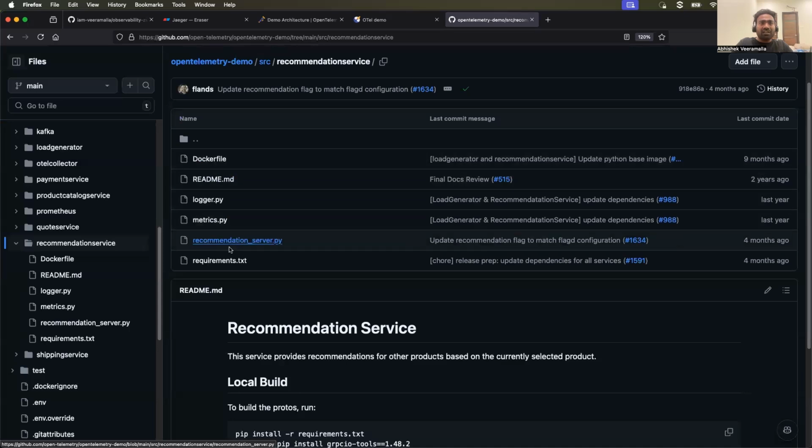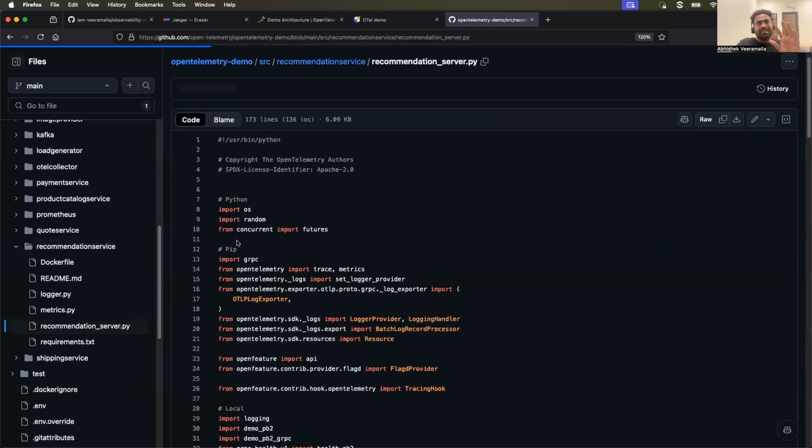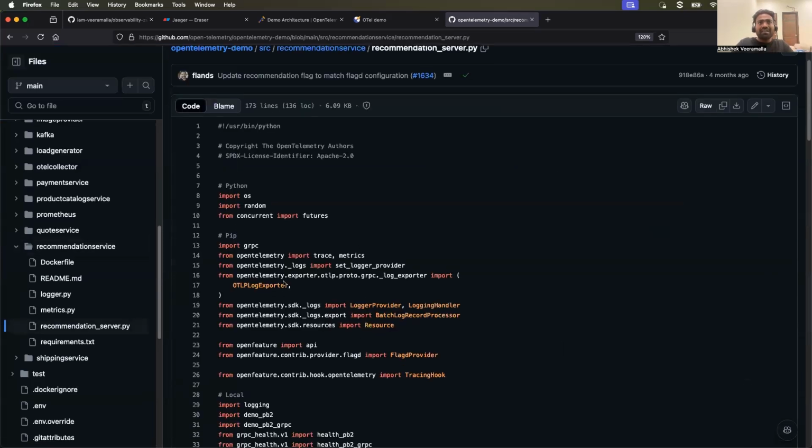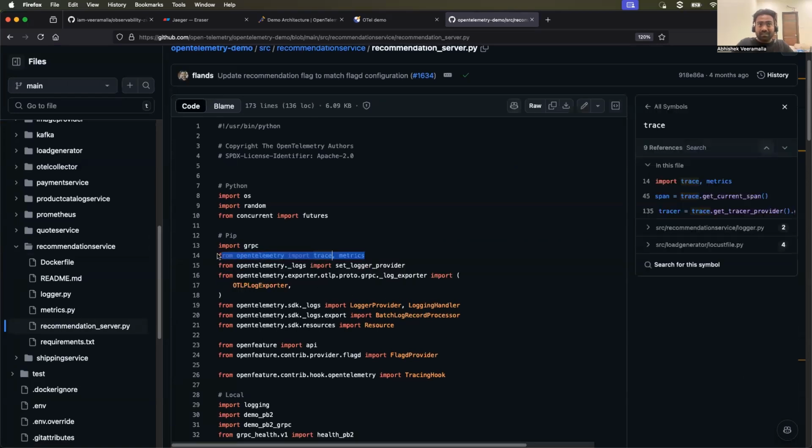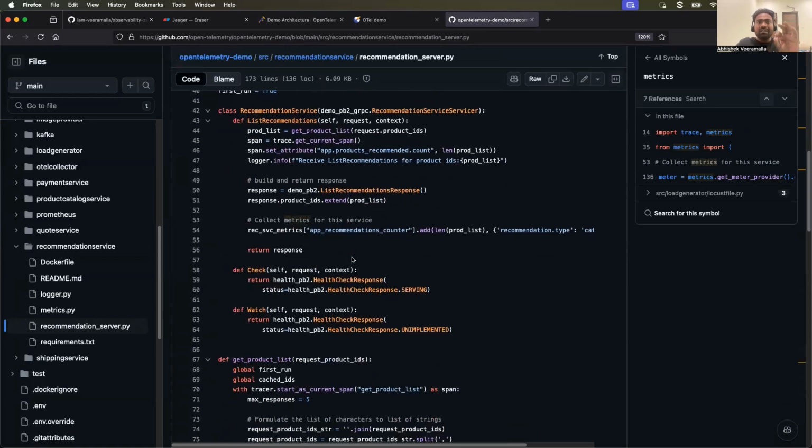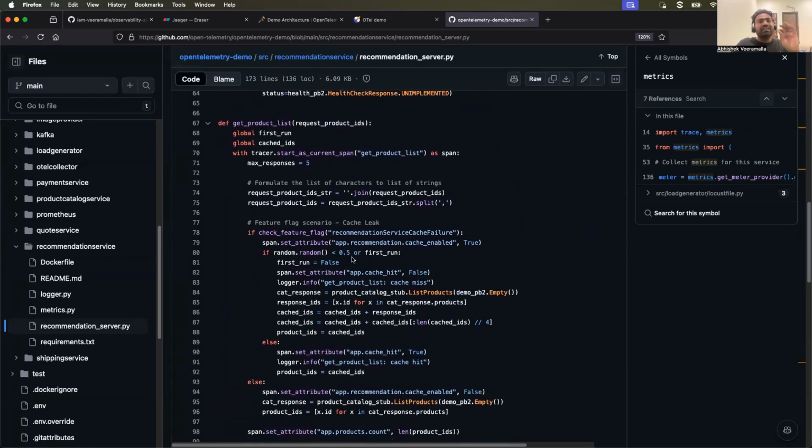And if you go to the code base, you can see how OpenTelemetry is used for writing the traces and metrics. You can find here, they are using the OpenTelemetry module to import the traces and metrics. And within the code, they are defining the traces and metrics for this Python microservice.